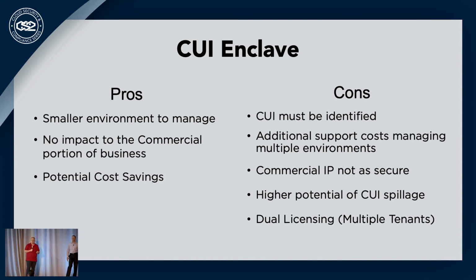7% of their revenue, right? So they're like, hey, what can we do to not disrupt commercial? That's the bulk of our revenue. And we end up starting to talk about the enclave approach. And then the cost savings, right? Smaller environment, smaller users, usually cheaper licensing cost, so forth and so on.